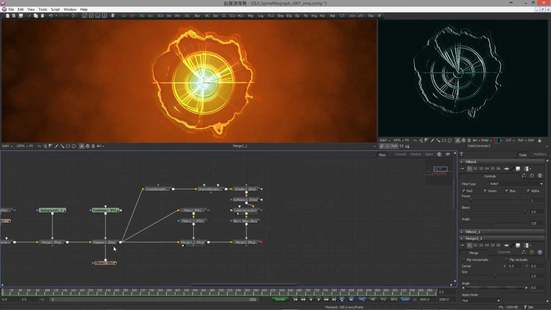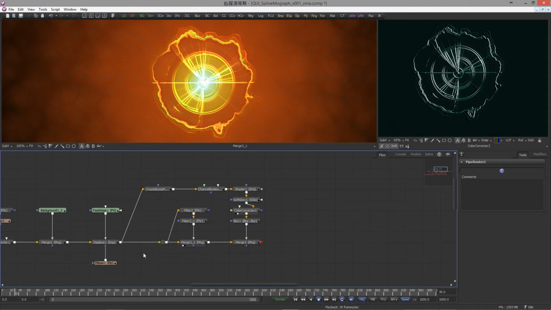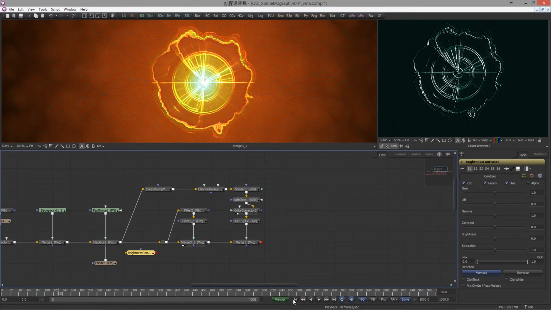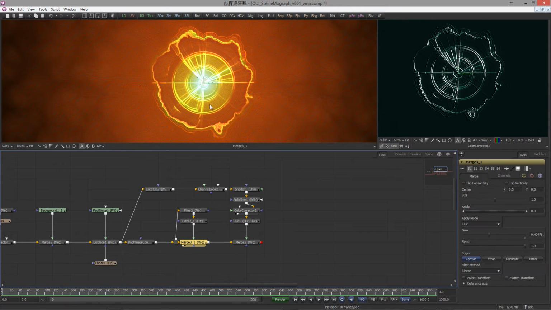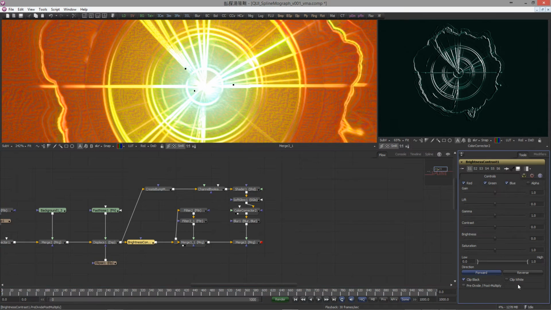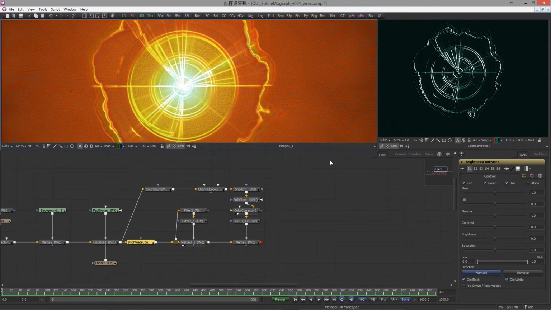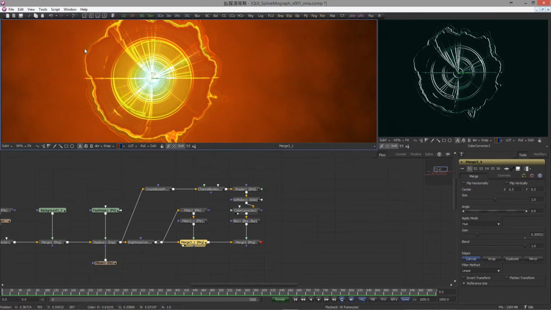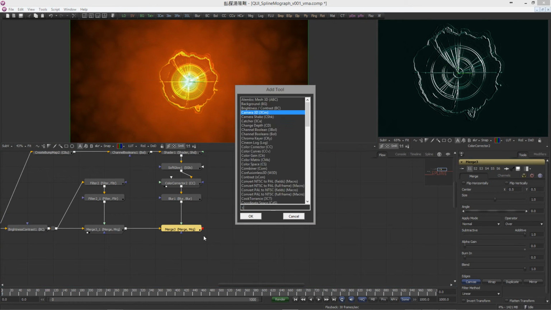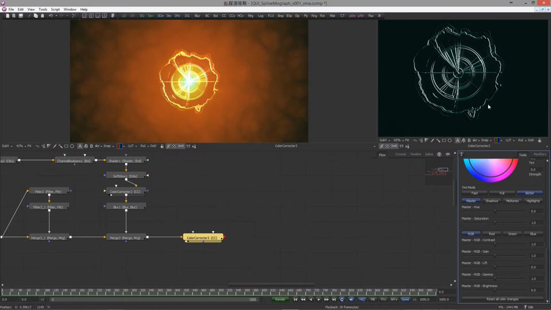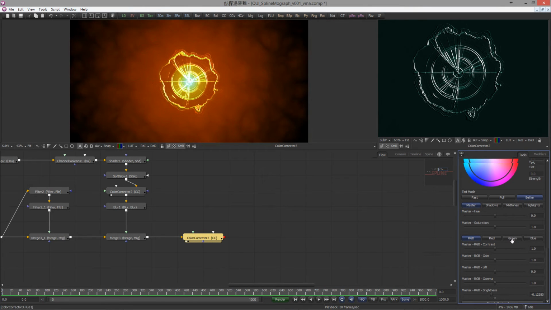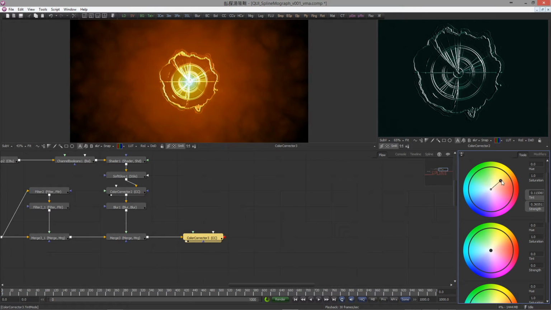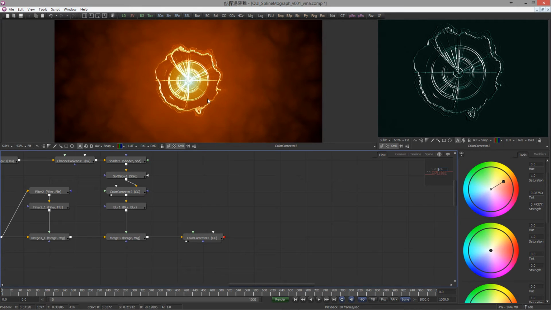You can simply clamp them by adding a BC. Oops. Watch closely now what happens to the black pixels as soon as we hit clip black and clip whites. Actually, in this case, it was the whites that caused the problem. So I'd like to give it this little texture, but I don't want to make it too strong. So just slightly. Something like this, maybe. Next, add a color correction. View it. And let's bring the brightness down, something like this, and maybe change the color a little bit, something like this.